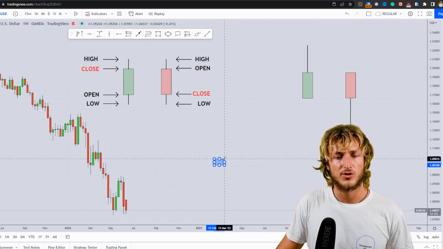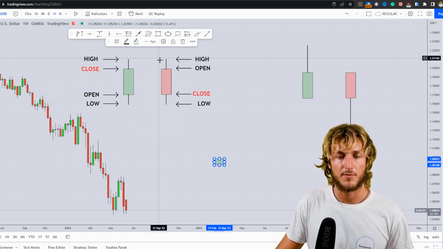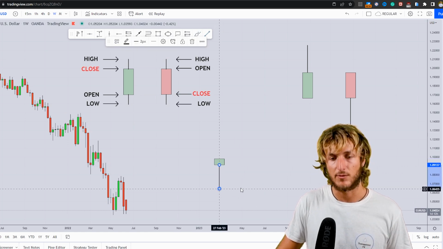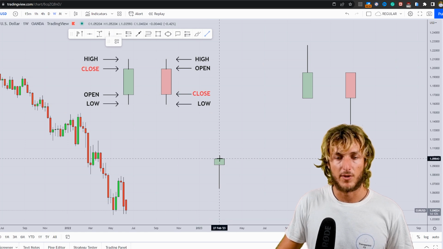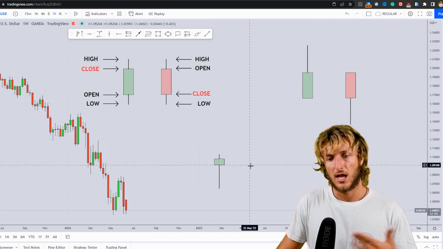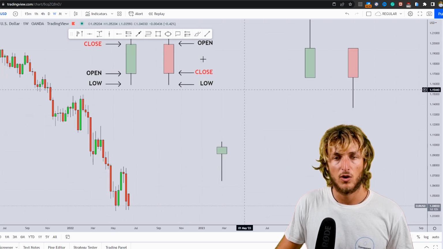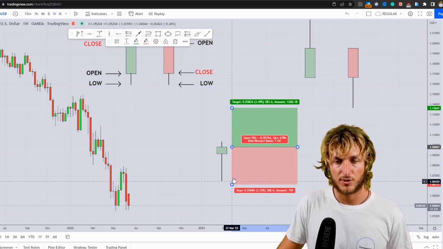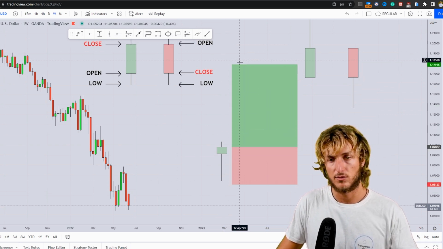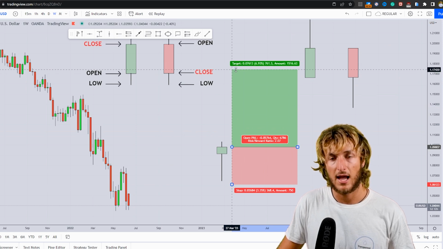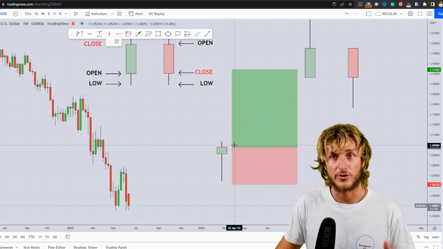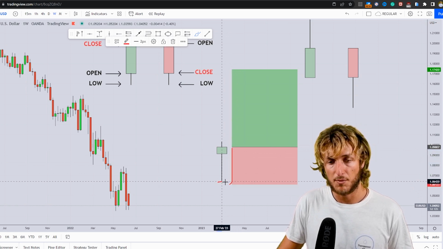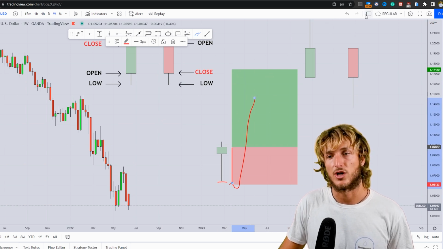Now, you know, the most famous pattern is probably the pin bar, okay? How many pin bar trading strategies have you watched? Countless, right? Now, when you have a pin bar, okay, let's say a bullish pin bar, everybody will tell you, okay, you have a pin bar. What you could do is, for example, place a buy order with a stop loss below the low and take profit at 2 times or something like that, okay? However, it's very, very important to notice that there is a high chance that the market actually will melt to the downside, go below the low, stop out, and then reject to the upside.